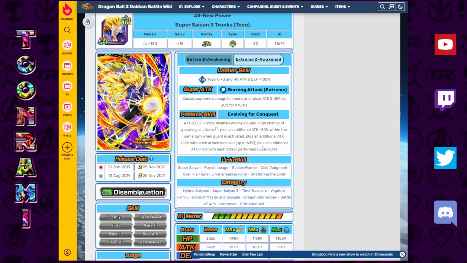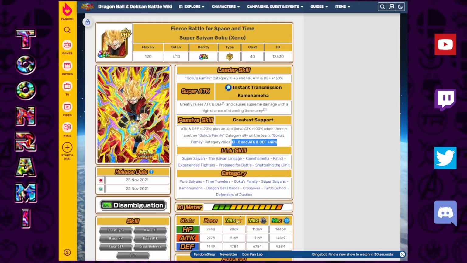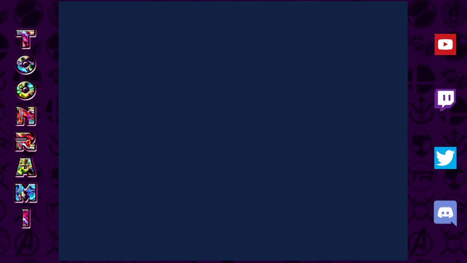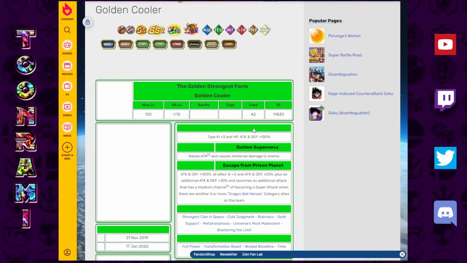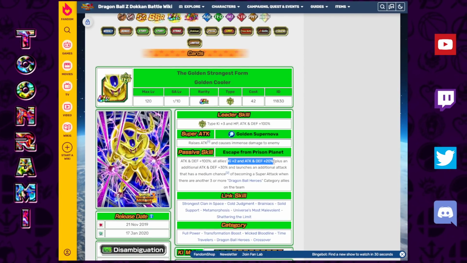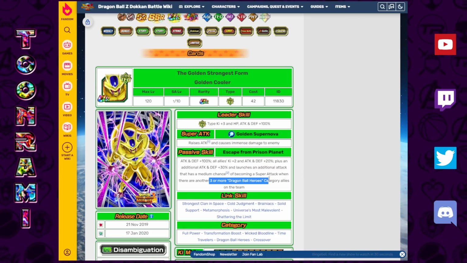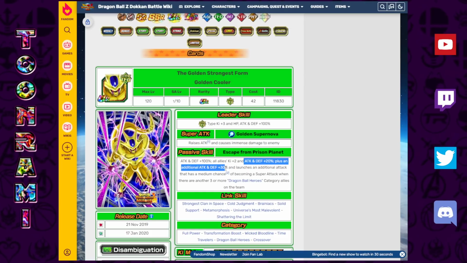And now for the next one, so now we've covered all the supports that I very much like. Let me show you one of the supports that I wouldn't recommend, simply because it's pretty difficult to use this guy outside of Dragon Ball Heroes. I'm talking about Golden Cooler. Golden Cooler is a great support. He gives ki plus 2, attack and defense plus 20%. You can get even more with 30% more if you have 3 or more Dragon Ball Heroes category allies on the team. So if you're running Dragon Ball Heroes, this guy's support is stellar because that's 50% support.